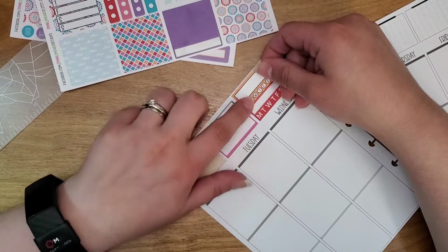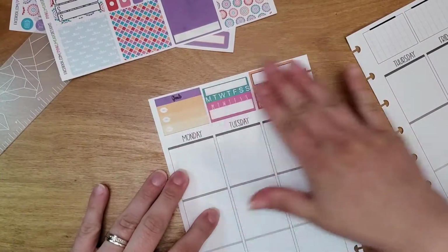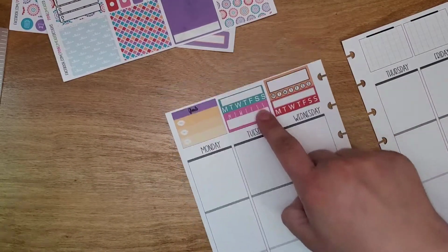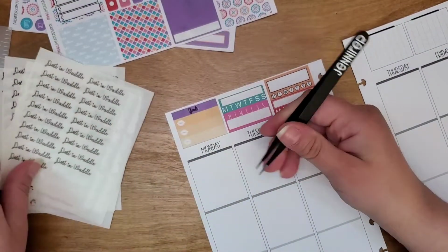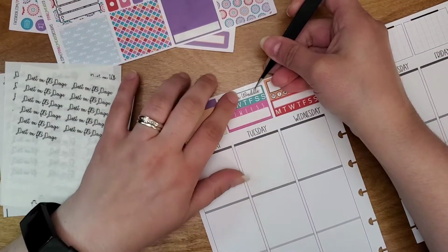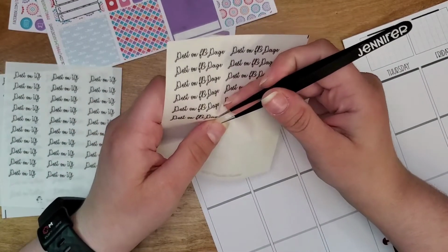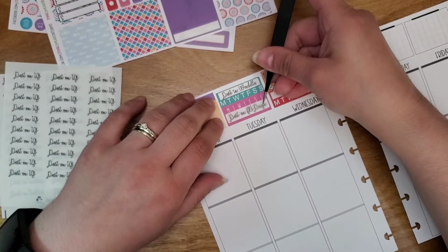Yeah, this one's a little bit taller, but that's not going to bother me. There, that's cute. So up here I put these, also from my shop, scripts that I made for me, just to check off that I did actually post on all my social medias for the day.